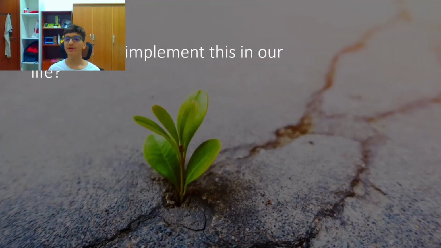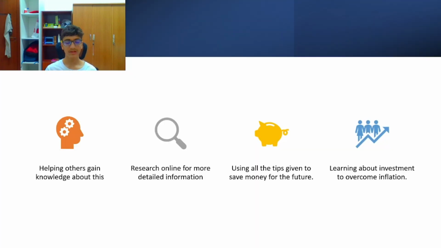How can we implement all of this which we just learned in our life? First of all, you can share this video with all of your friends and family, or you can understand the knowledge you have gained from this video and explain it to everybody on your own, so more people get to know about this and they become more financially stable.